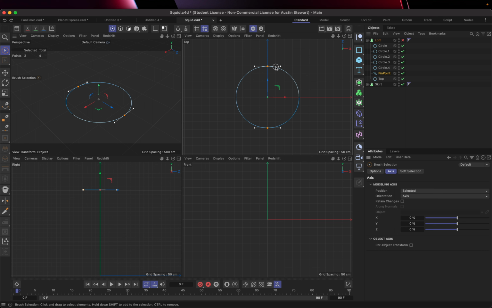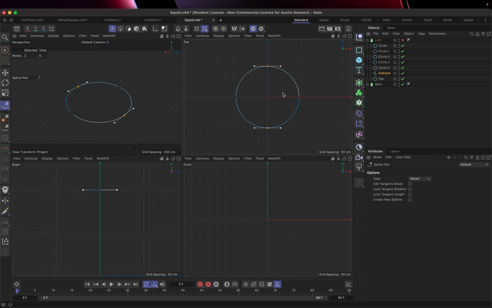Okay, so what I want to do is use the spline pen tool and cut these things. I can use this grid as something of a guide, and I'm going to try and match, somewhat close to, where these points cross this grid line. So I'm going to click one there, come down here, click one there, and click one there. Now I have all these additional points.